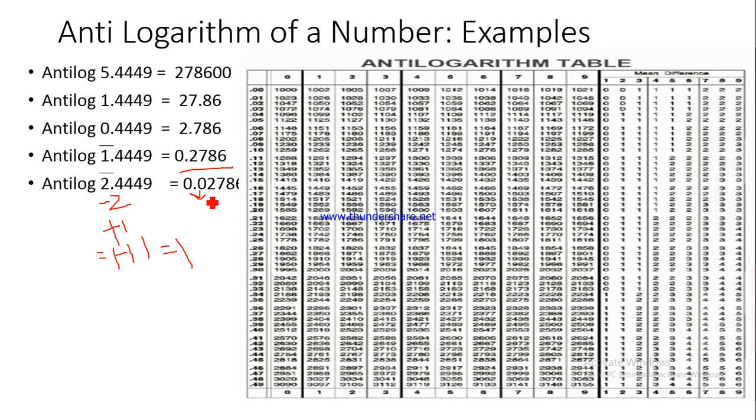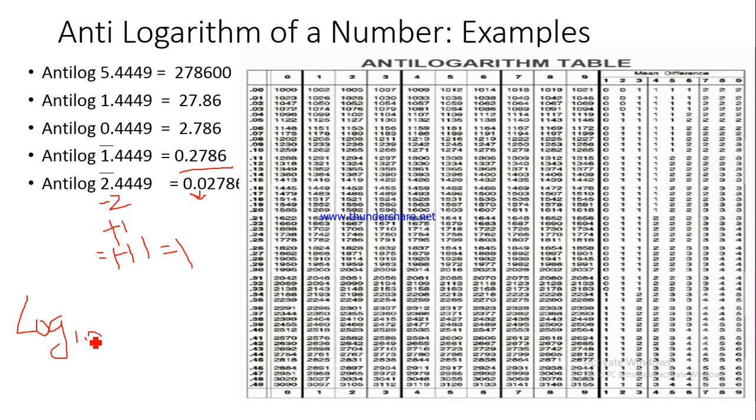Friends, this is all in this particular topic in logarithms. Now you know how to calculate the logarithm of a number using the log table, and how to calculate the anti-logarithm of a number using the log table. However, I would want to tell you that you may or may not always be given a logarithm table, and in such cases you are expected to know 3 values basically.